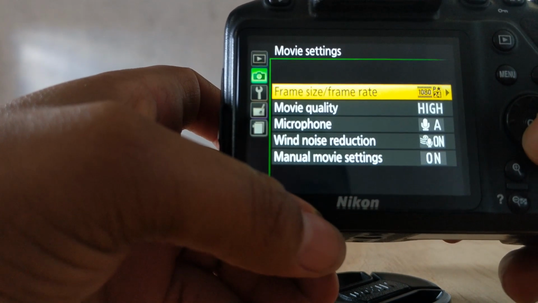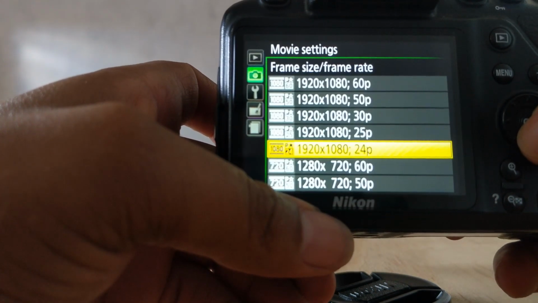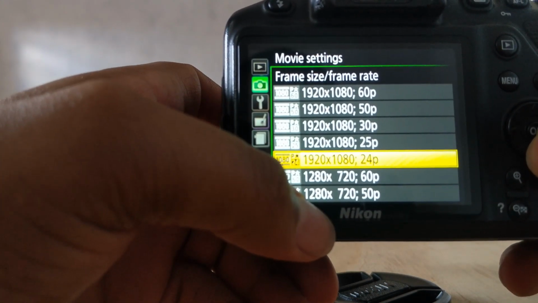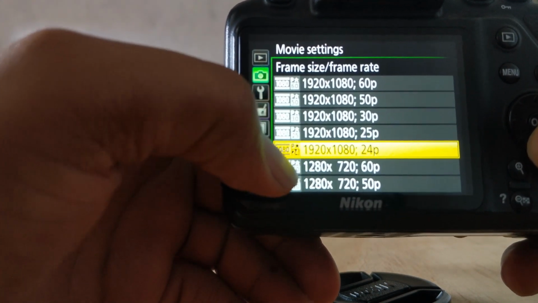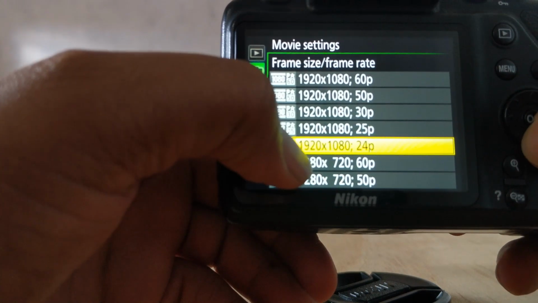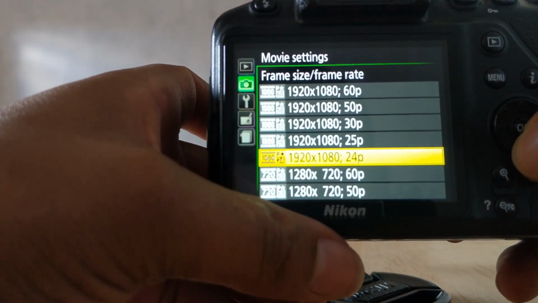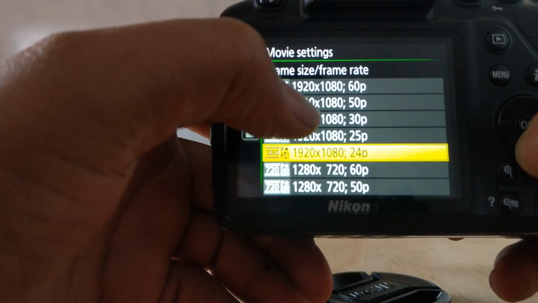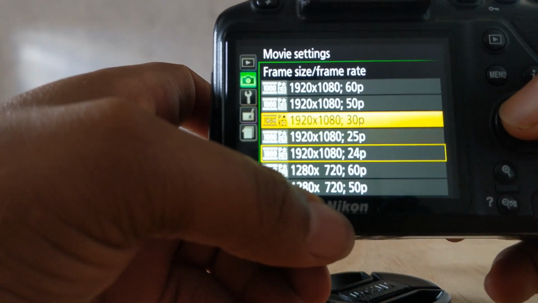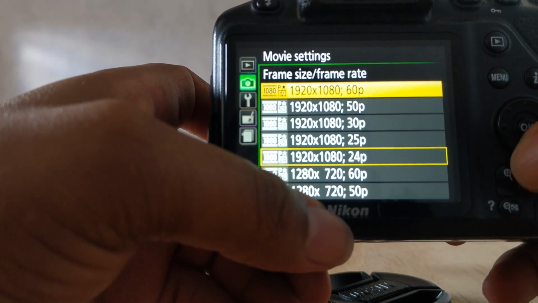Now when you go to movie settings themselves, the frame rate, most of the times I shoot at 1920 1080 24p, and sometimes I also use the 60p when I want to slow down the videos.